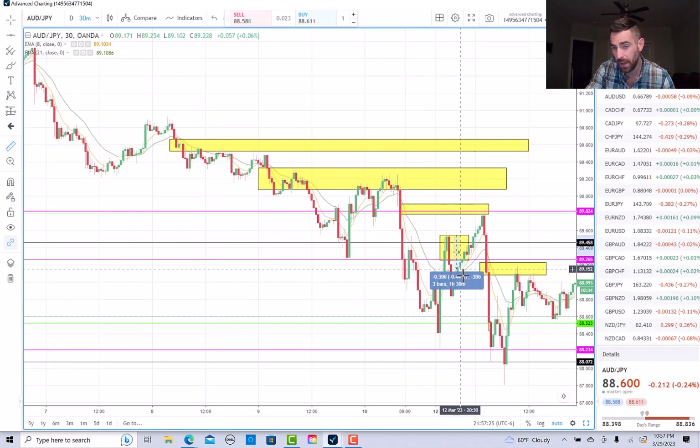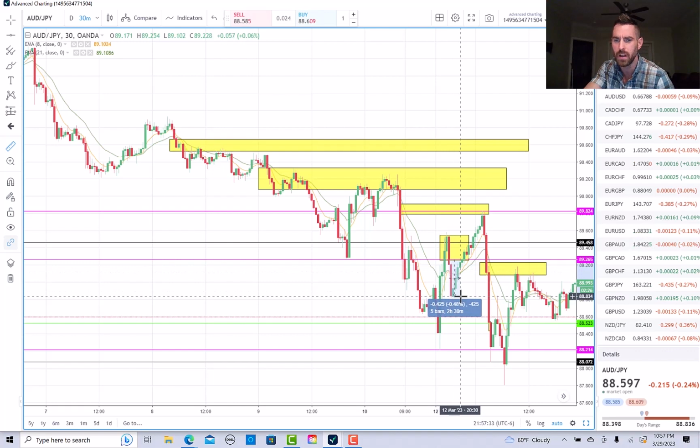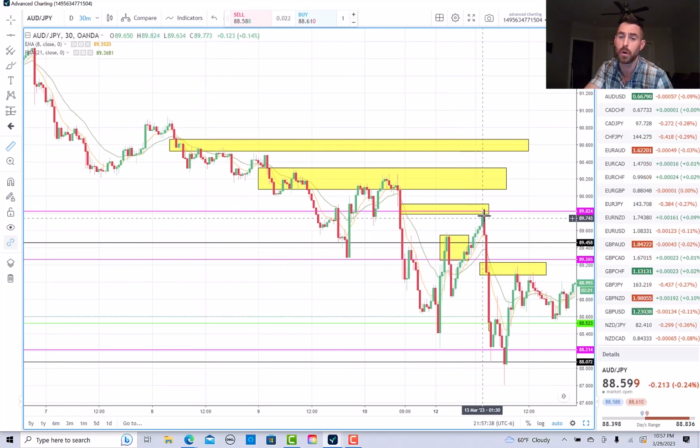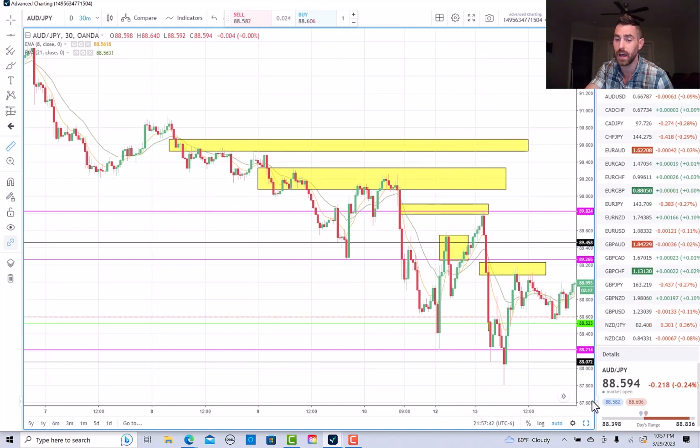But overall, we had this drop for about 70 pips. We cut it at this lower portion because I saw it dropping, like drop base drop, breaking anchors on the 5-minute. So we got it for like 40 or so down. And then I said it's going to go up for about 100 pips, which was this move right here, which came back to that area.